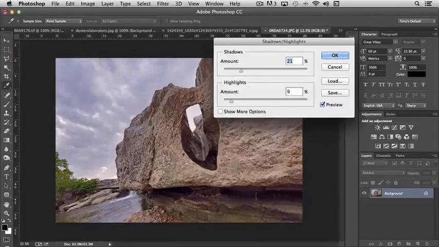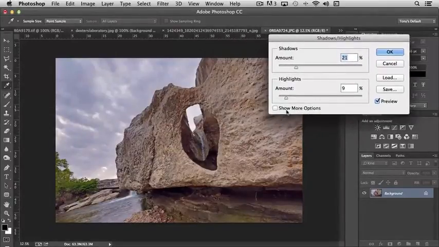be able to target. You'll notice that the mid-tone colors like the sky and most of the rock are virtually unaffected, just some of the darker areas of the rock. Now, you want to be careful when using this control and the next one as well, because it's very easy to push your photograph too far to where it looks unnatural, unless you're after that effect.